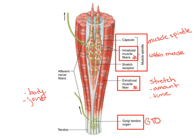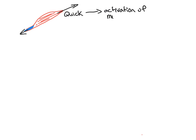Now we'll go through the stretch reflex and look at how the Golgi tendon organ becomes involved. The muscle spindle complex responds to stretch. When a quick stretch is applied to a muscle, it results in activation of the muscle spindles, which respond to both stretch and rate of stretch — meaning a slower stretch is less likely to activate the spindles. That activation sends an impulse to the spinal cord.